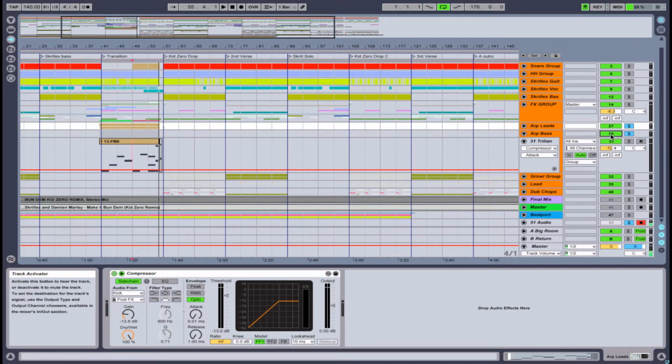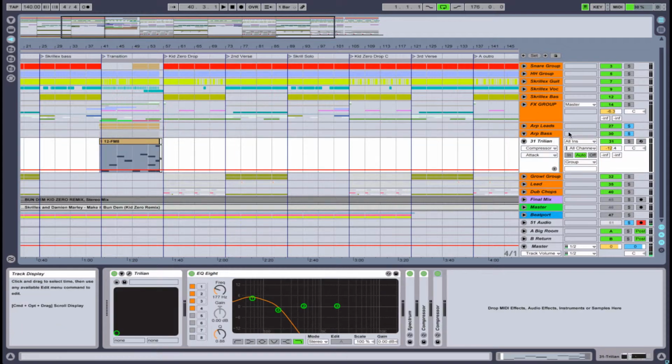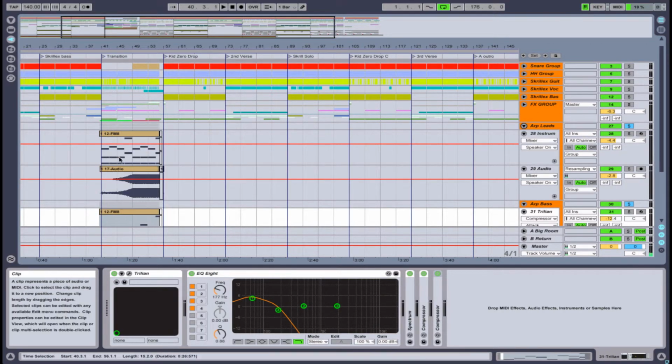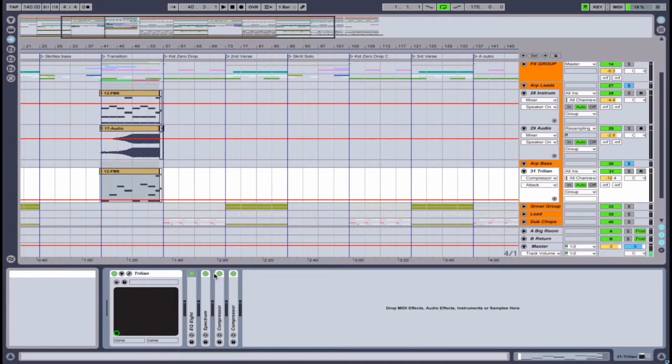So if you do have a speaker system, you can hear the adjustment and the changes when I did mute the instrument track for the bass, and it's just supplying a little bit of low end, and all it is is a copy of this here. It's just a copy of the lead, and I just made it a sub. So you could do it with a ton of different synthesizers.